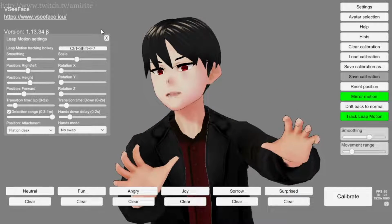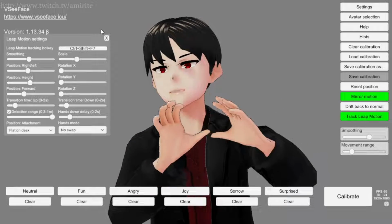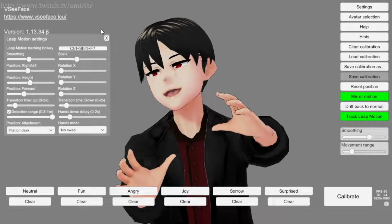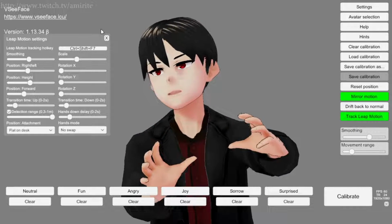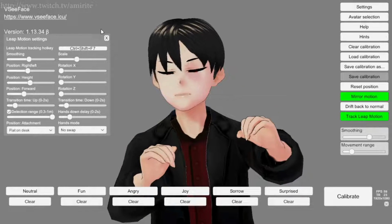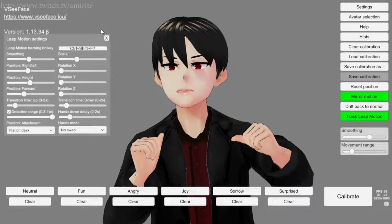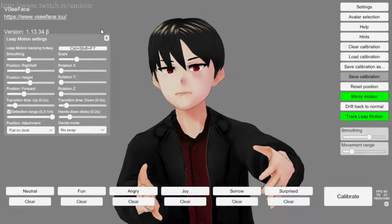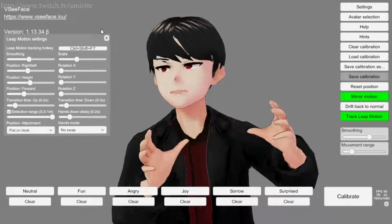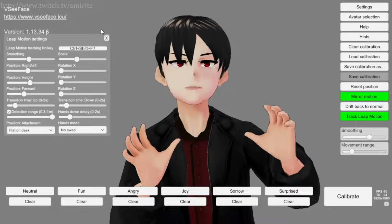And when you get it just right, don't worry, you don't have to do anything crazy. My advice, take a picture of the settings, snapshot it, save it so you can always refer to it. Those are your go-to settings if you ever have to reset it. And beyond that, you just open VSeeFace when you're ready to stream. Your Leap Motion Controller's in its usual spot, and you just stream. You don't have to worry about anything, run any programs, do any configuration past this point. You're good to go.